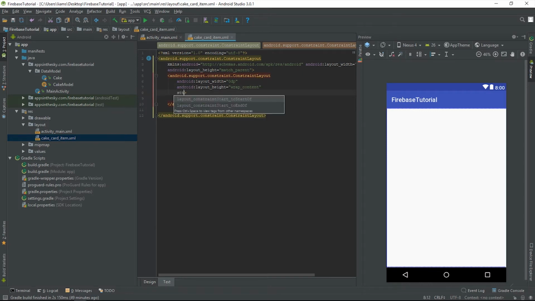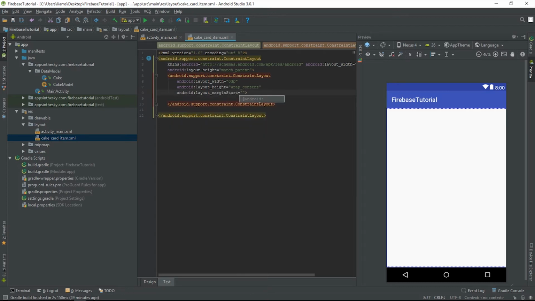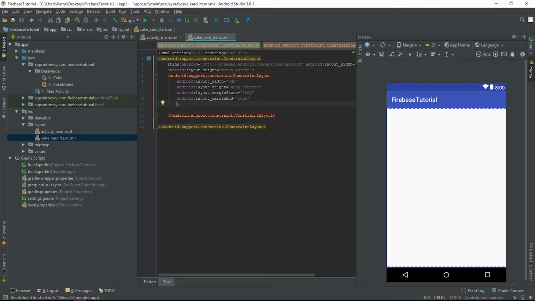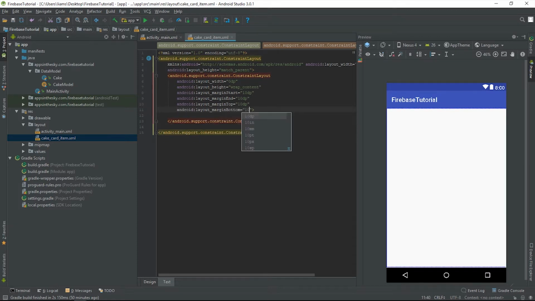So layout margin start is going to be 10dp. Layout margin end is also going to be 10dp. Margin top 10dp, and bottom is going to be 10dp.